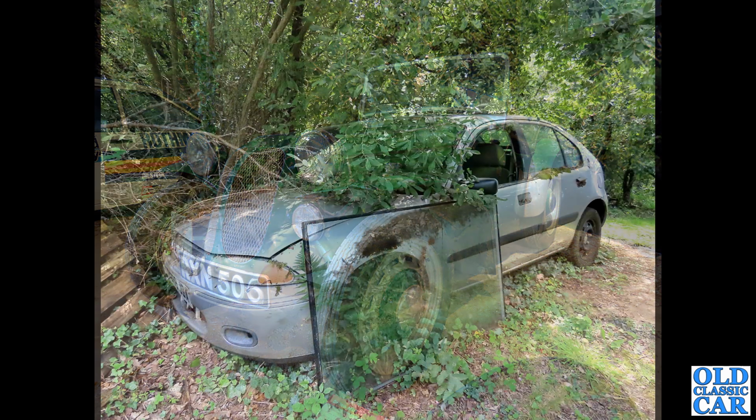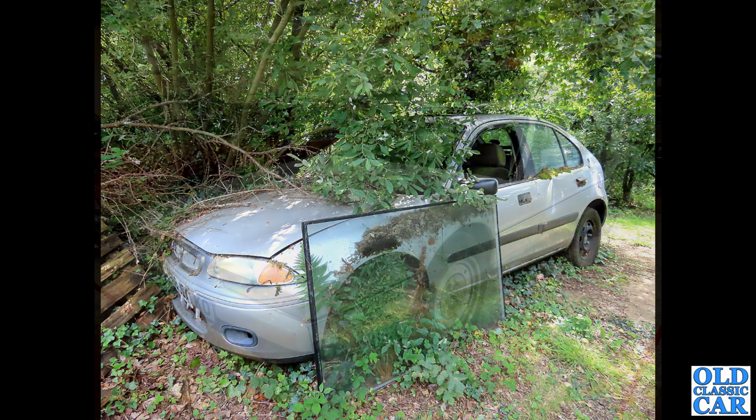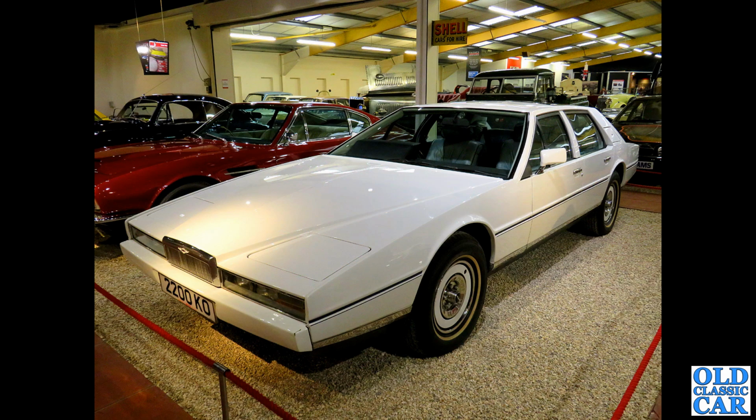We're almost done now. Oh, looking a little sad is this Rover 25. I think this was a diesel version of a Rover 25. We were staying at a place down in Devon and we went for a bit of a walk up the lane and we spotted this looking a little sorry for itself, and the window being open didn't do the interior any favours whatsoever.